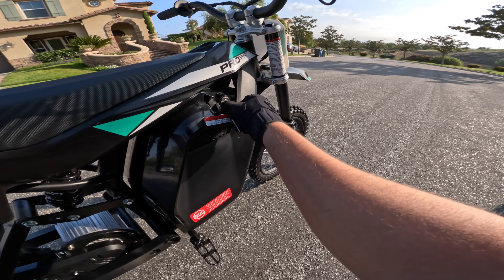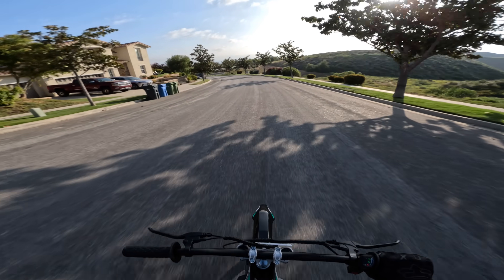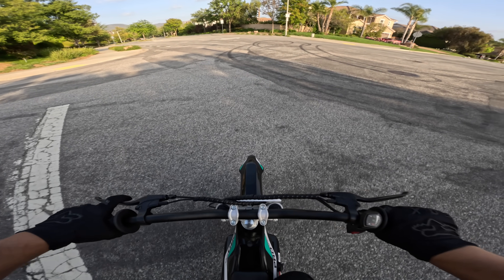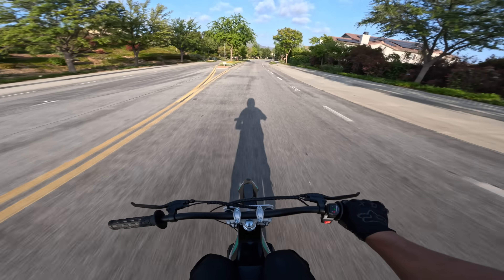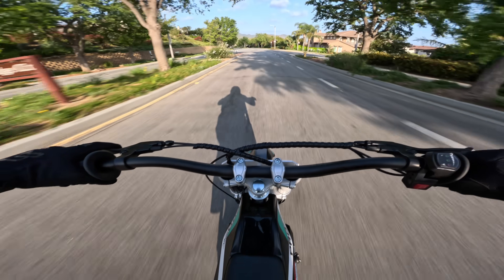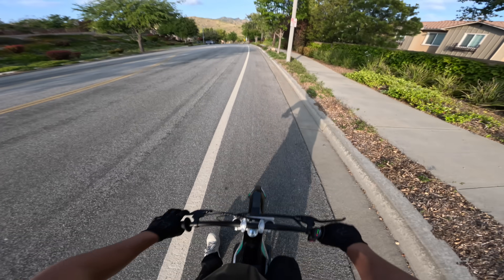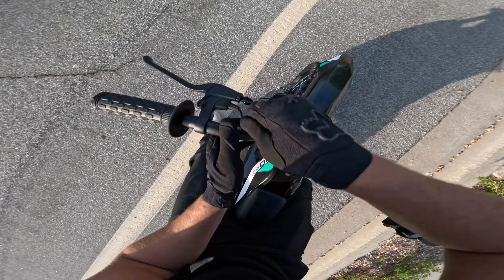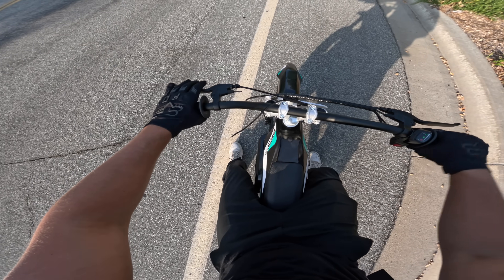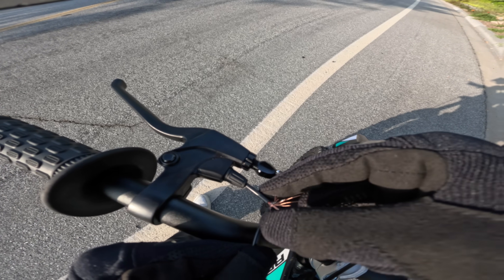The key goes in on the side but sticks out where your legs are, so they designed it to flip-flop — caught me off guard the first time. Here we go — wow! Starting off in eco mode, it actually has a good amount of push on a full charge. Three, two, one — top speed test — it's picking up, should go 28. I wouldn't want a kid going any faster. I can't wheelie it — there's no snap to it. With these slow bikes you have to ride the brake because you can't just chase it. Let's take the brake sensor out.